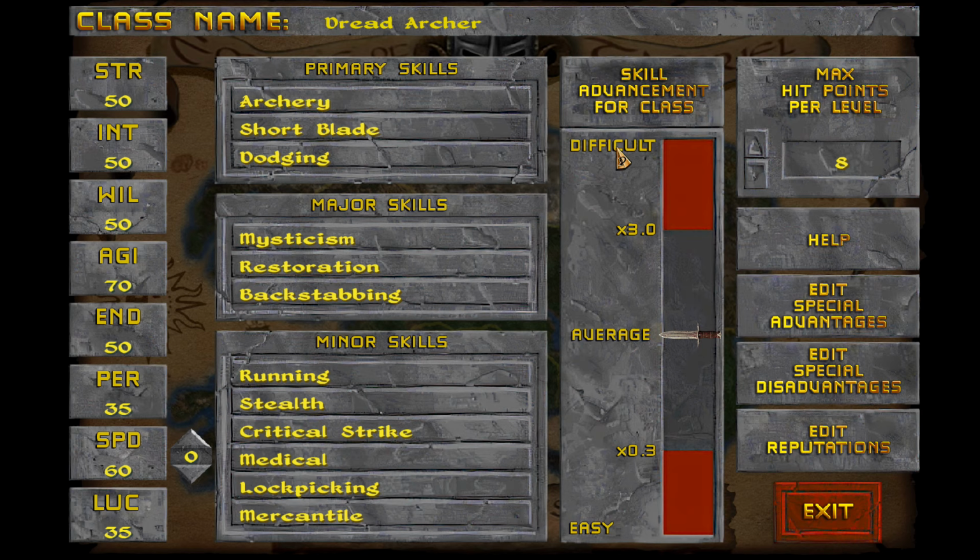So the most obvious way to change this meter is by adding special advantages and special disadvantages. If you give yourself a disadvantage, then it will be easier to level up. If you give yourself an advantage, then it will be more difficult to level up. So the idea here is that you do both, and you try to balance it out so that you have a character or class that you're happy with.